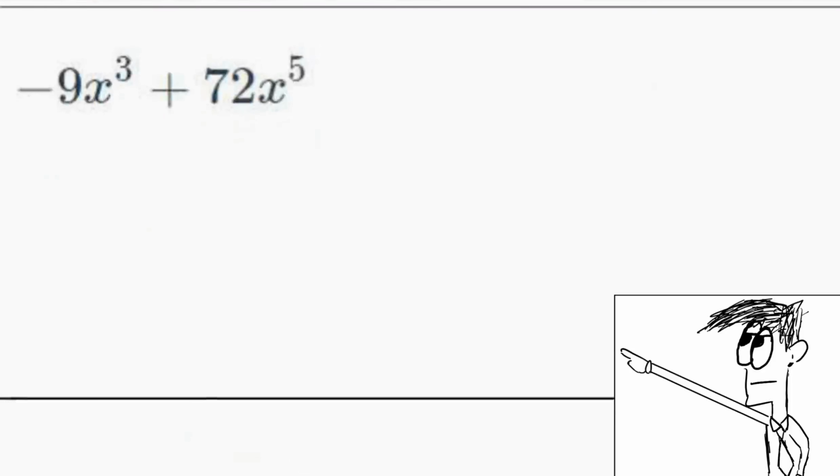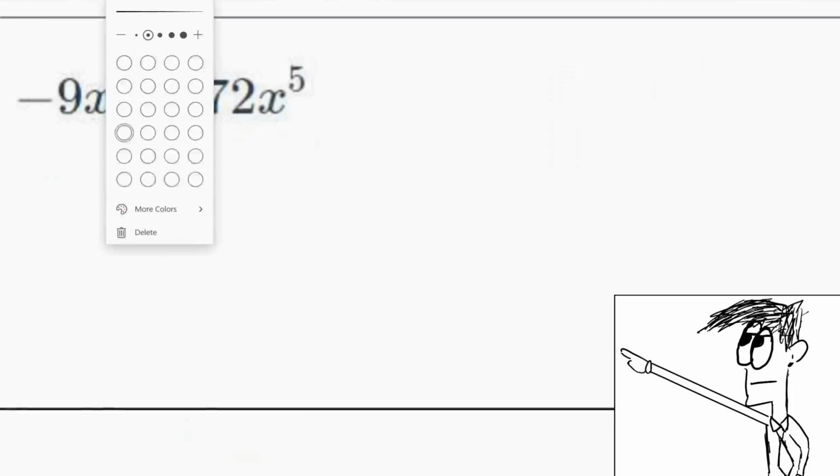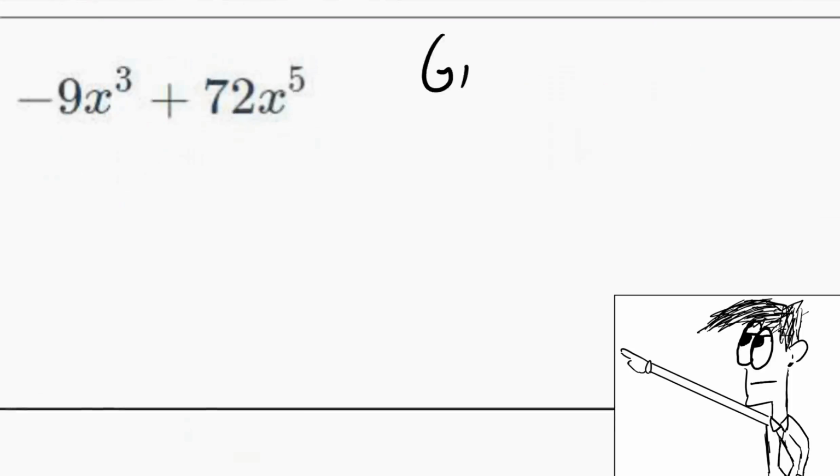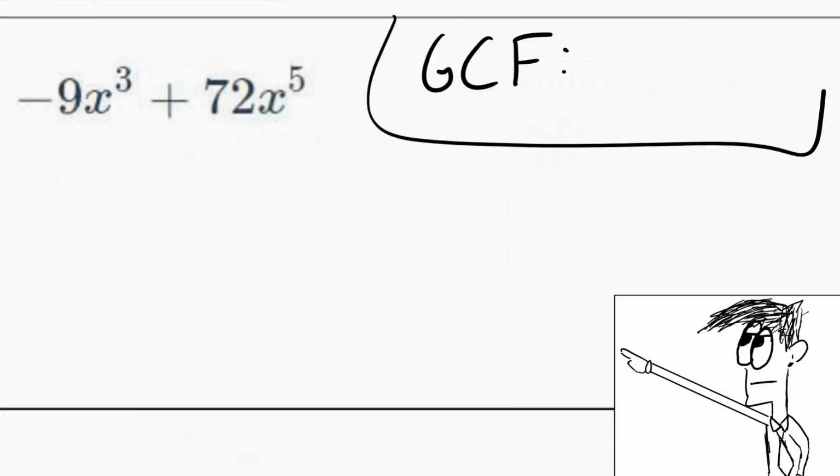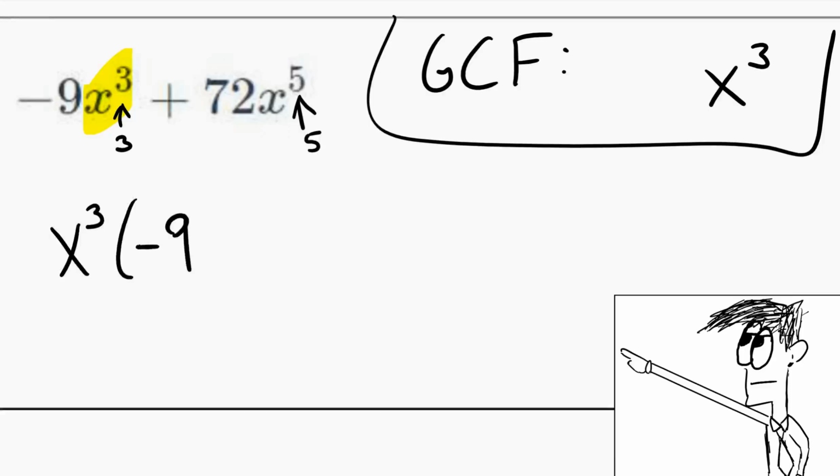Okay, one more before we move on to the Delta Math assignments. I'm going to leave a place for me to write my greatest common factor over here, and we'll leave that off to the side. What I do know is that part of that greatest common factor is going to be x cubed, because there's 5 of these and there's 3 of these. The greatest number in between both of these terms is 3. So x cubed is part of my GCF. And then we have, once again, the numbers out front. In fact, let's divide out x cubed real quick and take a look at the other numbers.